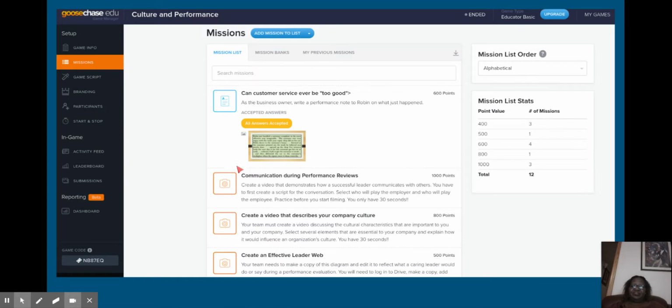Here is what the missions look like in the dashboard. I've got point values, and generally I try to make the videos worth more because the kids don't really want to do the videos that much. That's not true. They fight to do the videos, and then they take 35 minutes making a video.